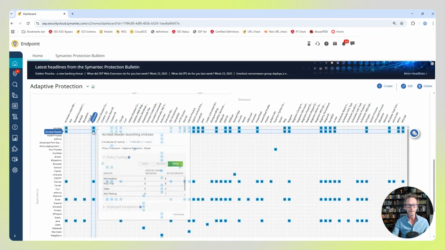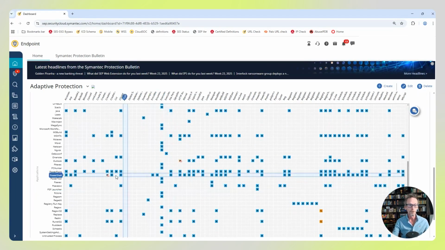If we hover over any of these cross points here in this heat map, we can get to see what the behavior is, what is currently set. We can see if those behaviors have been seen in any devices, again, this might be after we've decided to block it. If those behaviors are then being used by a malicious actor or some sort of a variant that is deployed across your environment.